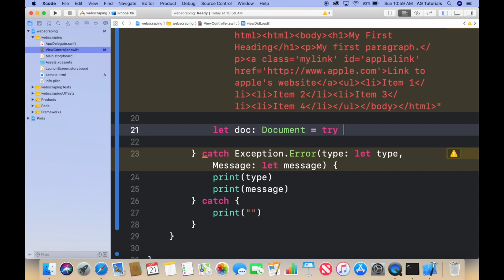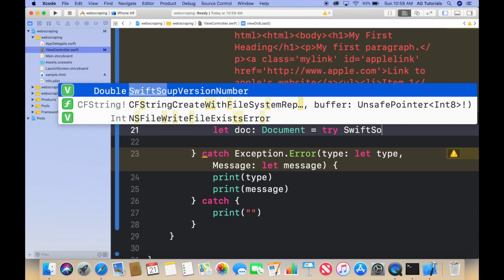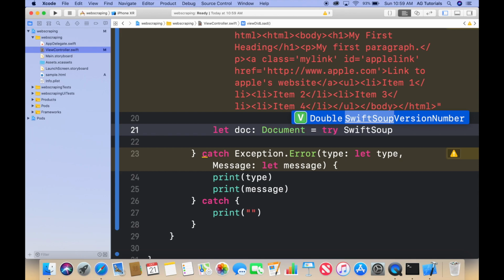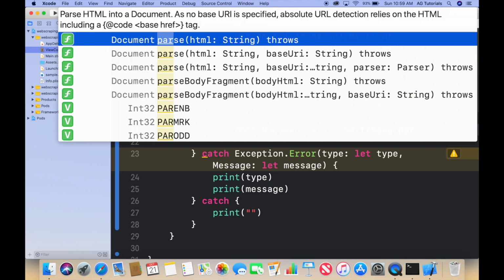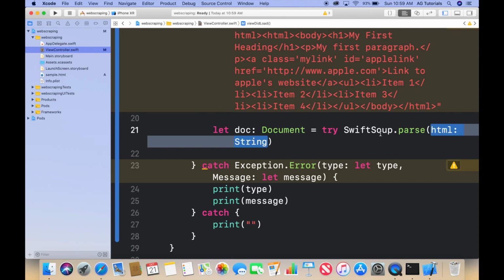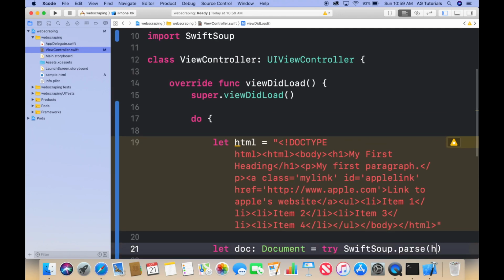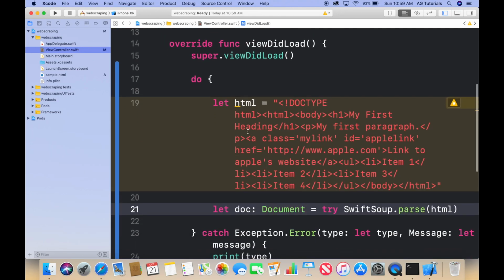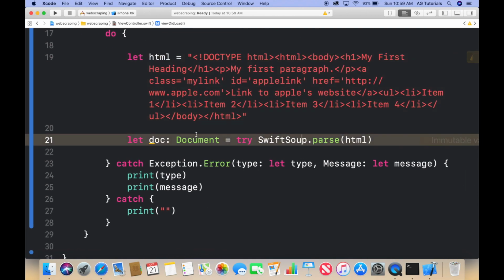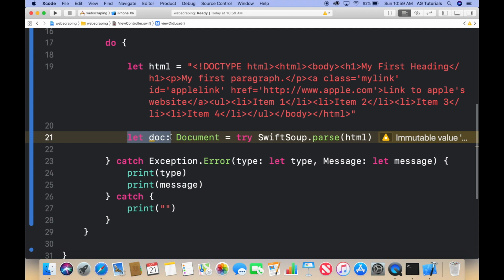We say try SwiftSoup.parse, and then our HTML is the HTML string that we created up here. I'll collapse this so you can see everything. We're creating a constant that is of type Document, which is the parsed version of our HTML.